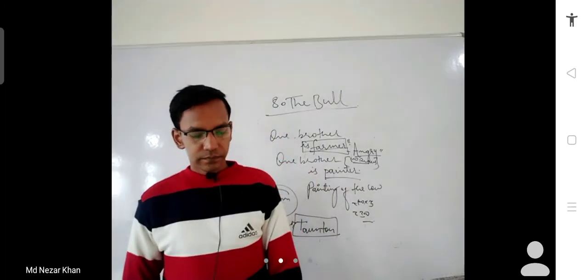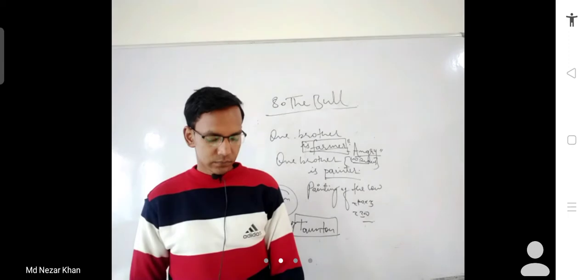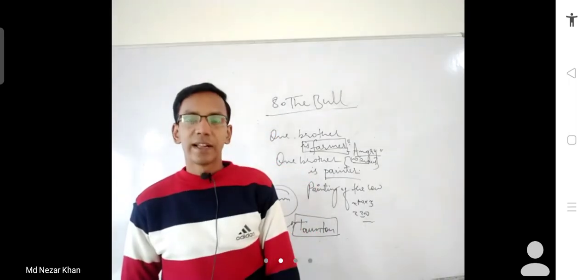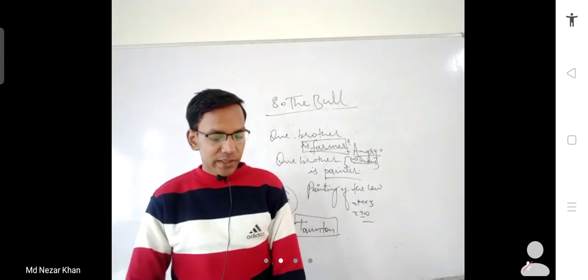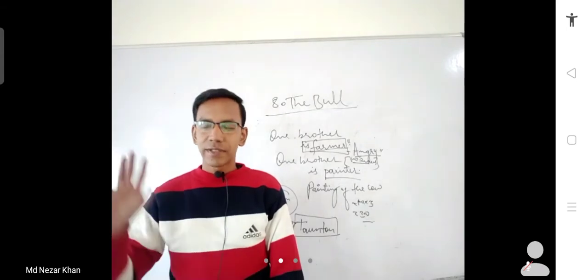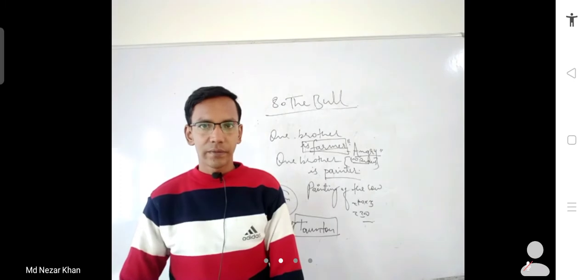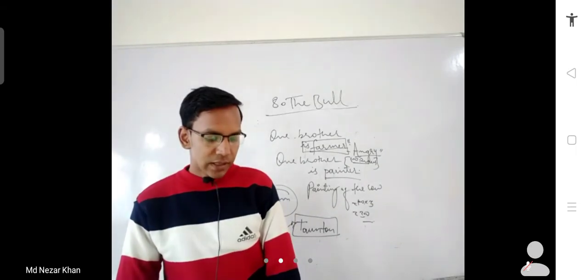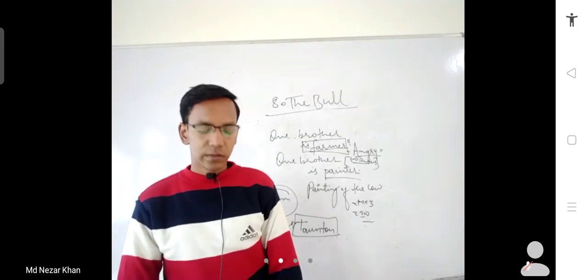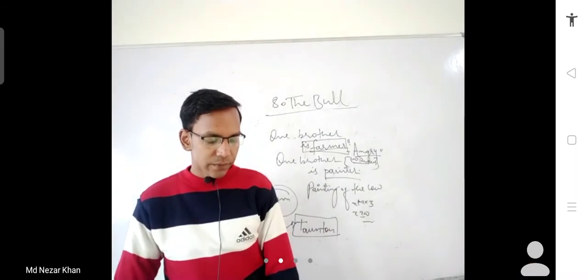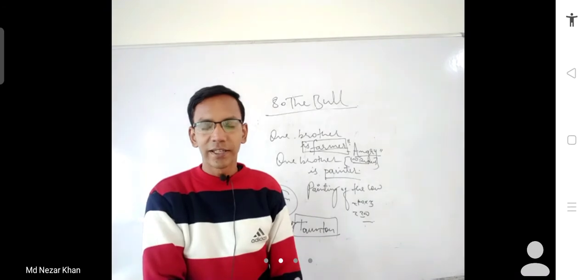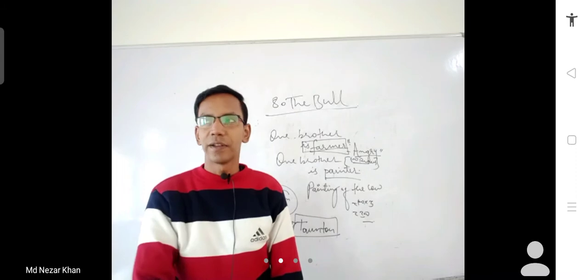I have sold that picture, said Lawrence with considerable complacency in his voice. Have you? Said Tom, glad to hear it, I am sure. Hope you are pleased with what you have got for it. So now you see both the brothers are talking and Lawrence is saying that you have seen that picture, now that picture I have sold, I got the money for that picture. So his brother is saying that I hope you are happy with the money what you got. So he is saying yes, I got 300 pounds for it. Now you read again from Tom turned towards him with a slowly rising flush of anger in his face. So now the brother, he became angry. Now the facial expression of the brother, the brother is saying that the real cow I am selling in 100 pounds and the painting you are selling in 300 pounds, what is this unfair. So you read this.